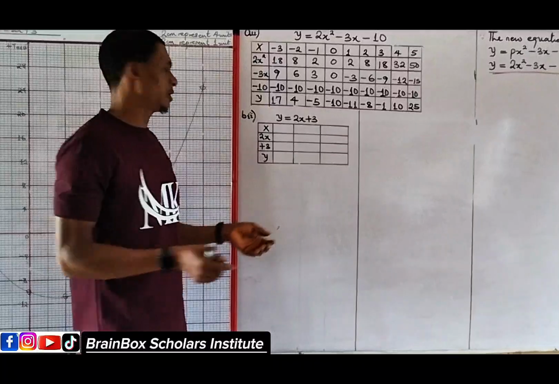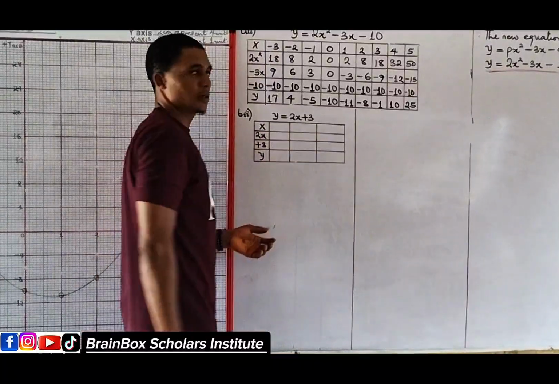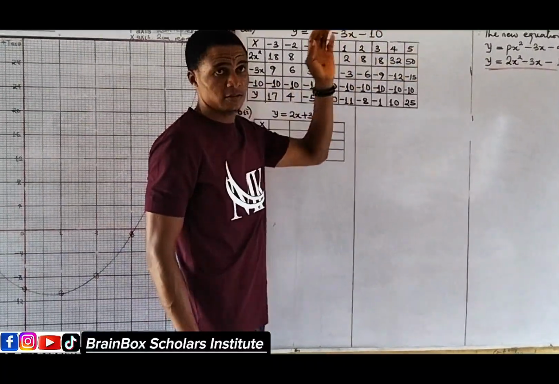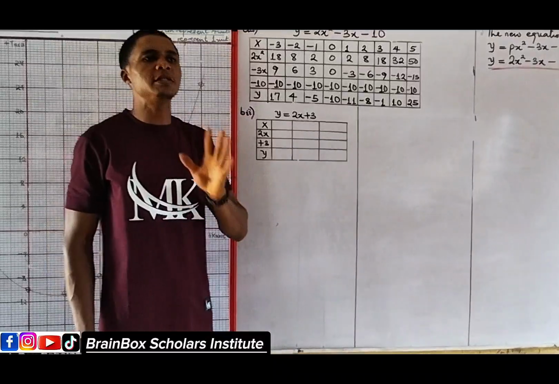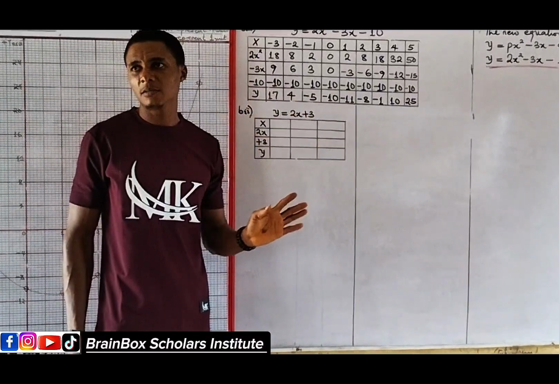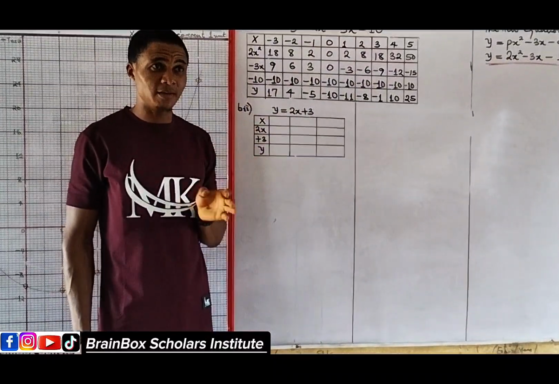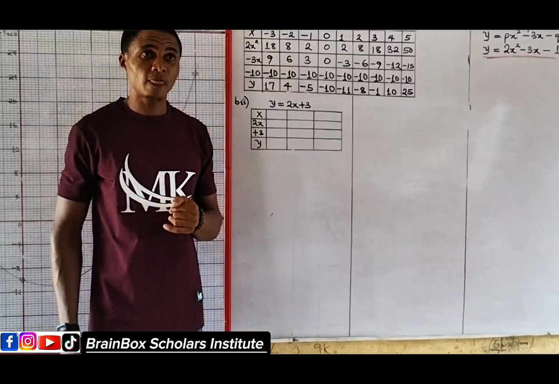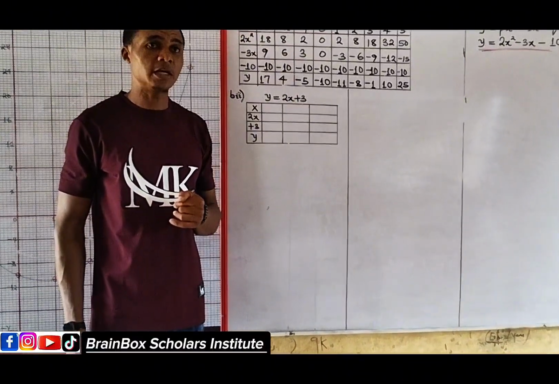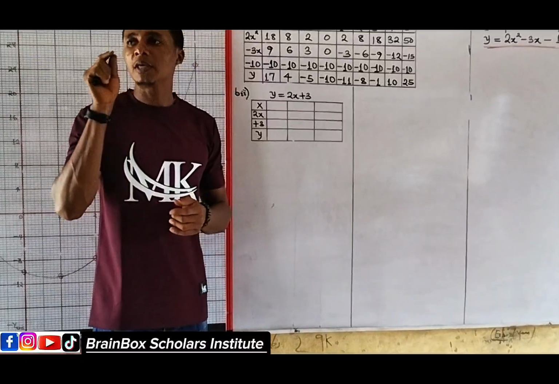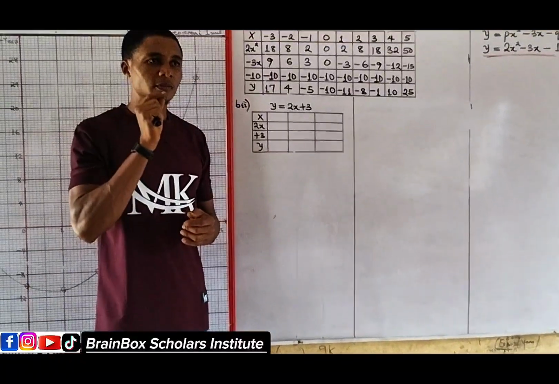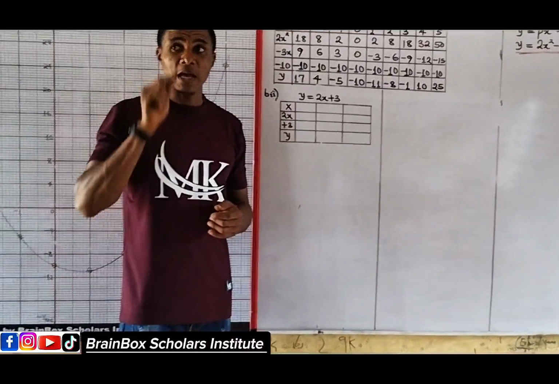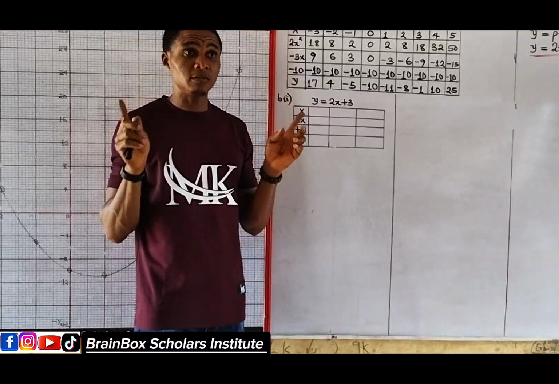But you see, the value of x didn't reach up to 5, right? It simply means that it is not necessary. But if you have excess time in the exam, you can even fill it up to 5. It's your time that you are wasting. What you need to do is get the starting point, get the middle point, and get the finishing point. That's what you need. 3 points.